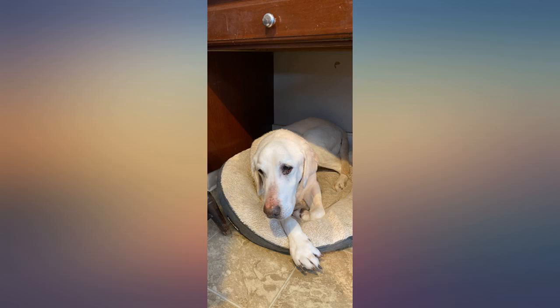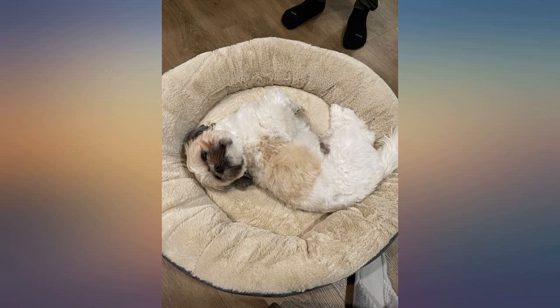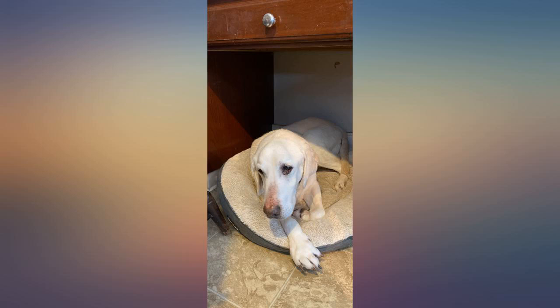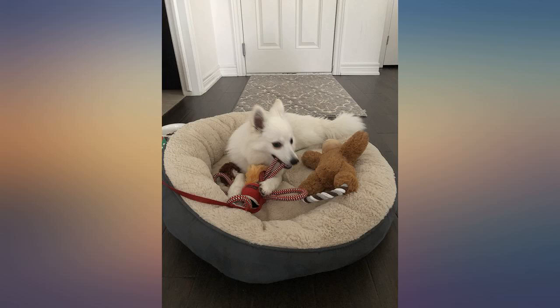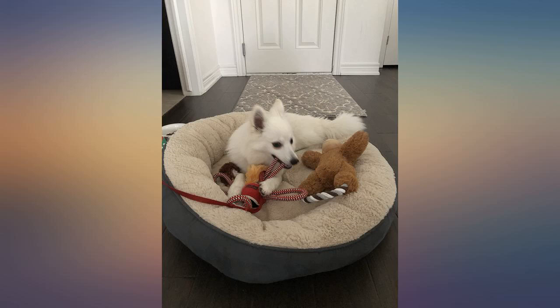It does not look like the photo. There is no way that you can get those clean sharp sides the way this thing is constructed, no matter how long you wait or how much you poof it up — it's just not going to happen. That said, it's the right size for my newly adopted dog and since she sleeps curled up in a ball, I'm sure it will be fine.